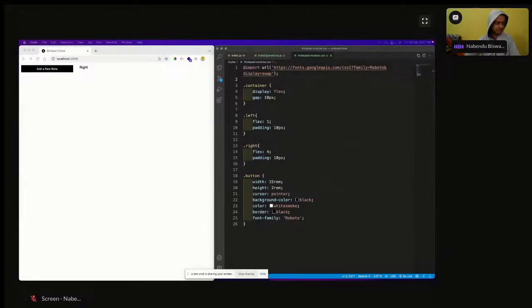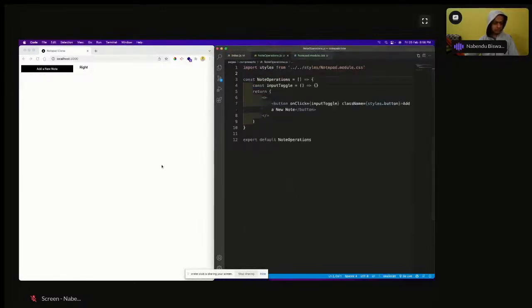Again, this text field we are soon going to make invisible.